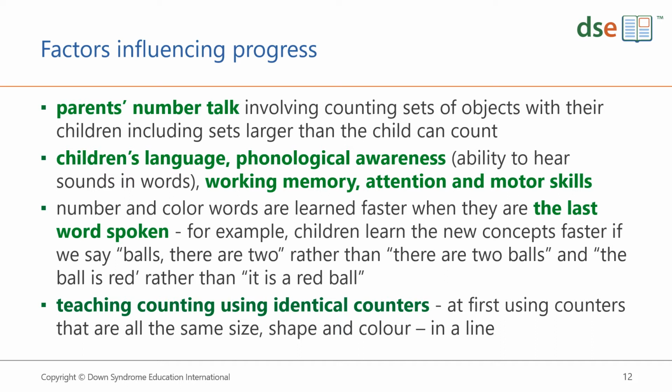When we look specifically at work on learning to count, the guidance from the experts looking at this early development is to make sure to start with children are using counters that are all the same size, shape and colour. So the only way in which they vary is in quantity. In other words, there's no confusing features. The counters are all the same size, same shape and same colour. It's also suggested they should be in a line, that counting from left to right in a line helps children. And there are other studies that show simple counting games with numbers up to 10 in a line may also help, do help, and have been shown to help as classroom activities as well as with individual children.